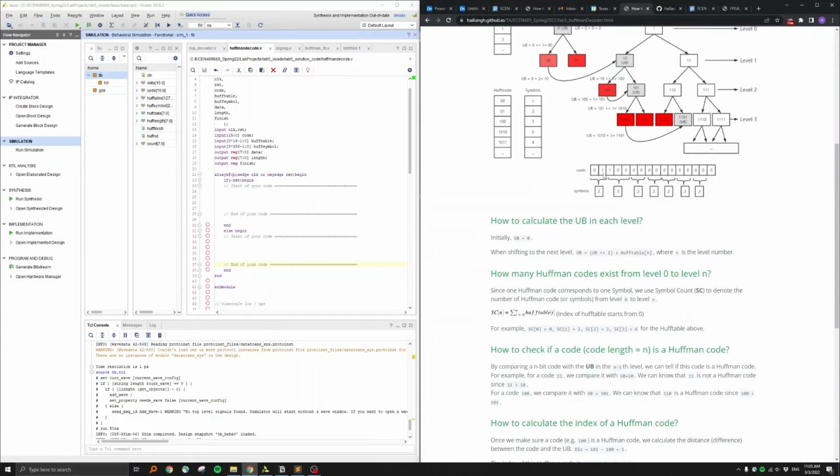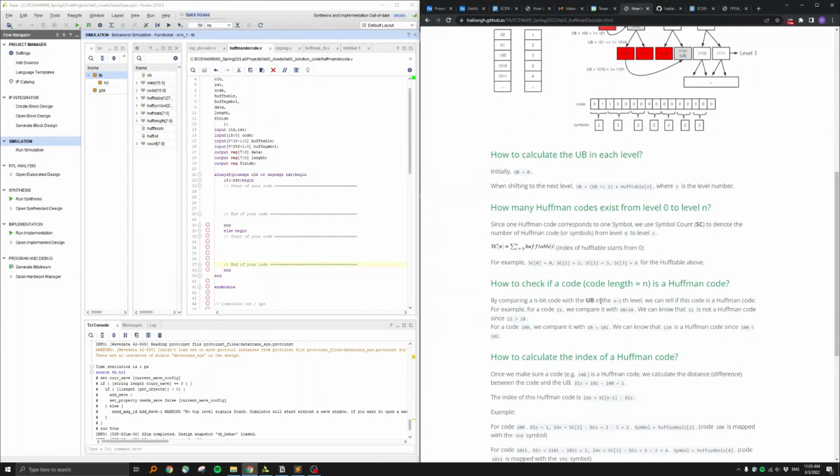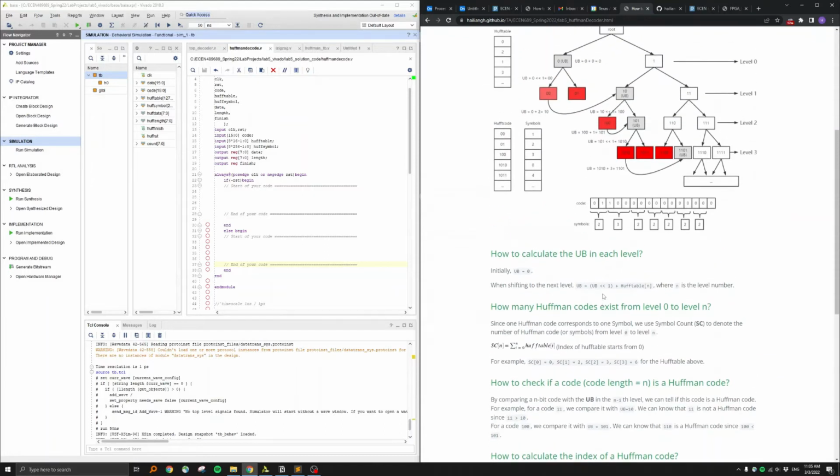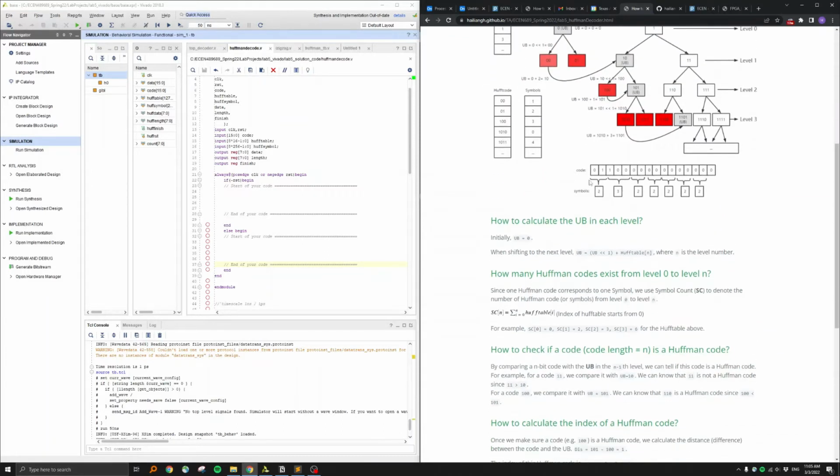Let's say it's 01 here. We calculate the difference between this code and its upper bound. We don't have an example for this, but we have an example for the second Huffman code here. The Huffman code is 100. We will check the difference between this 100 and its upper bound 101 here.